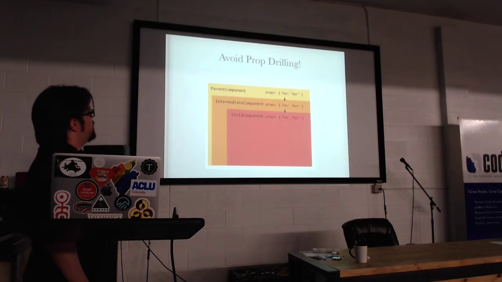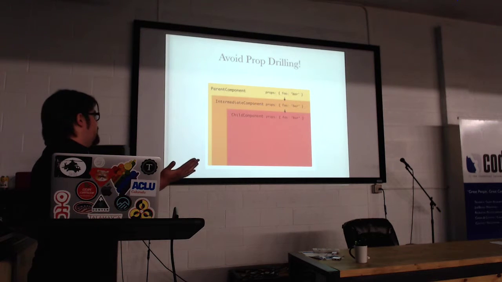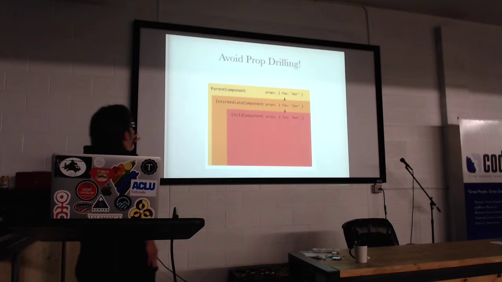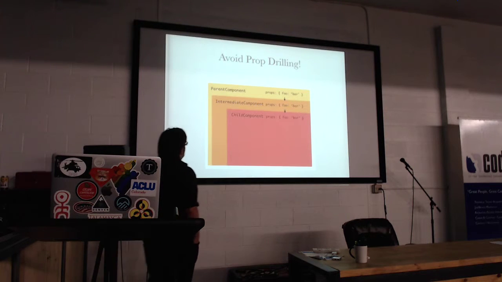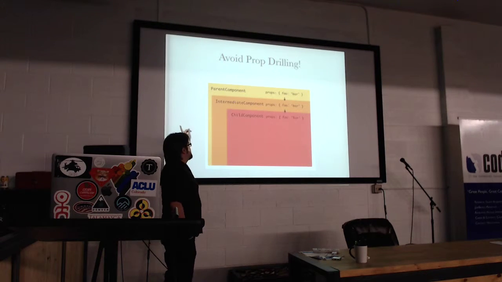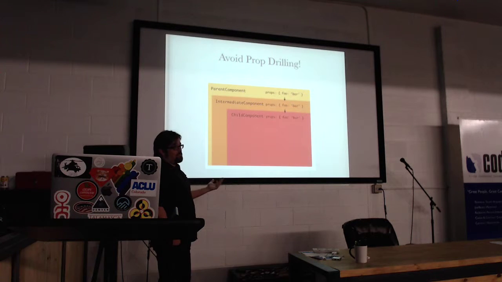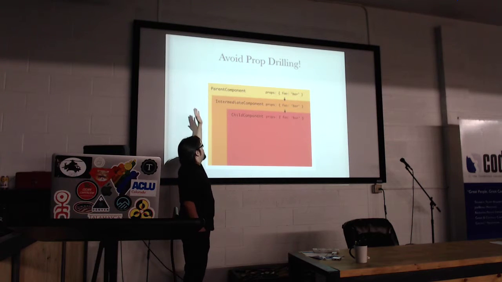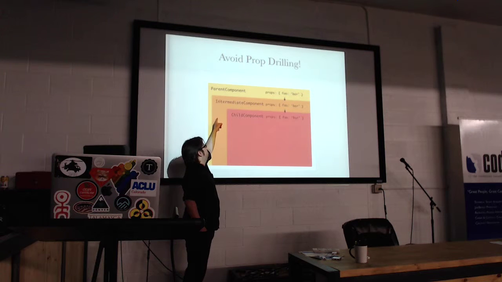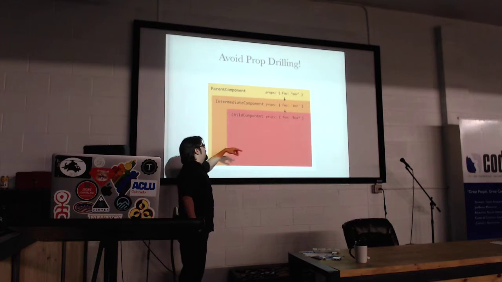Another thing you also want to think about when you're building a React app is to avoid the concept of prop drilling. Let's say this yellow parent component has information that you want to get to this red grandchild component. React allows you to do this, and this is definitely something that's okay to do. It's not going to crash your app, but you would basically pass the information to the orange child and then down to the red child.